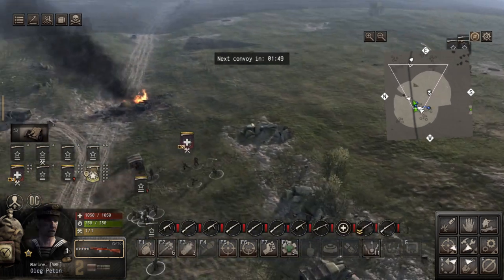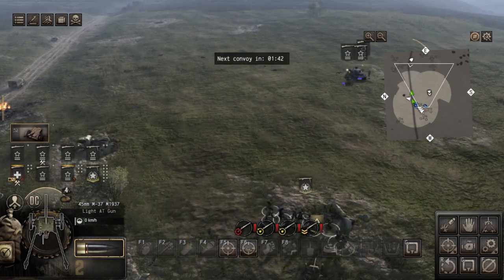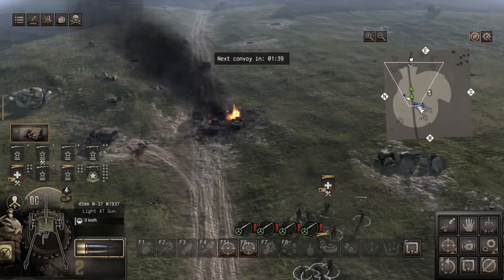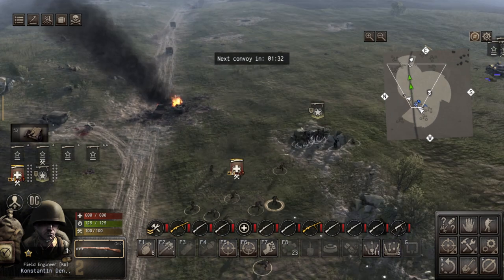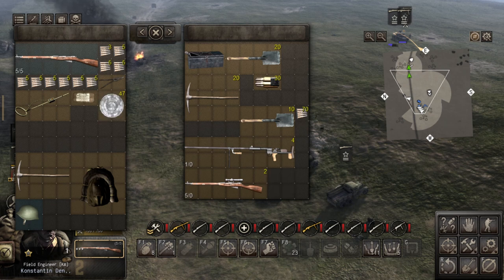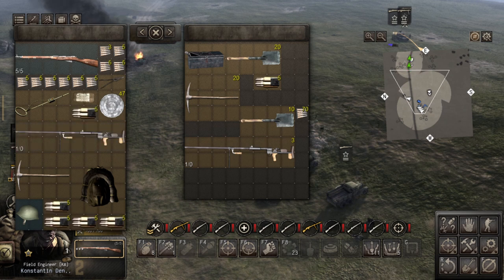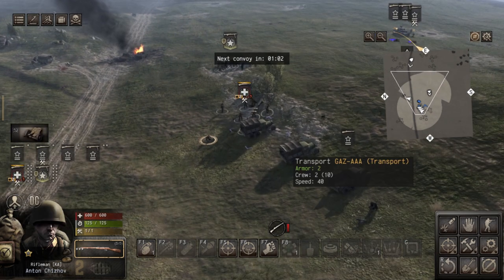So every 2 minutes, a convoy of trucks is going to drive through along that road. And our job is to protect them all, to make sure they get through alive. And there will be an onslaught coming from the right-hand side, from the south, of tanks and infantry, and maybe even artillery. I'm going to get equipped to fight them. That 47 round drum is for the PPSh, the machine pistol, submachine gun, whatever.